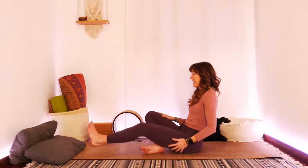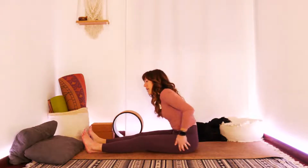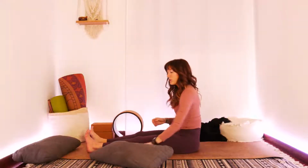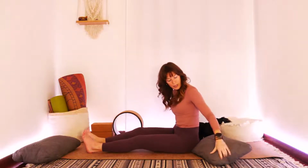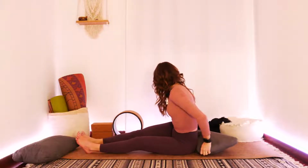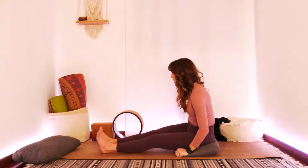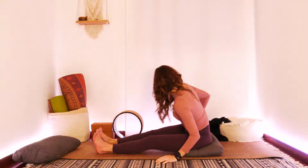From here, we're going to take out our legs. Just go ahead and lift up those glutes. And let's go ahead and grab our pillow, cushion, bolster, whatever you've got. Go ahead and grab it. We're going to put that underneath the glutes, right? So add a little elevation. If you want a little bit more, you're more than welcome to grab something else.